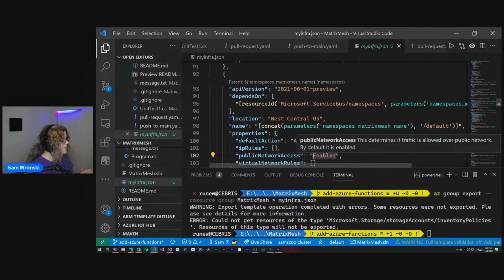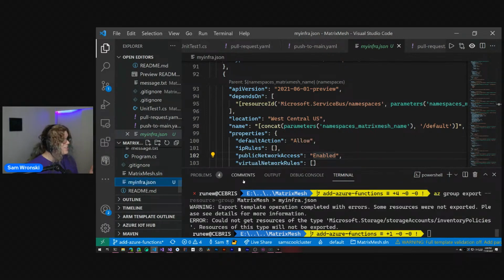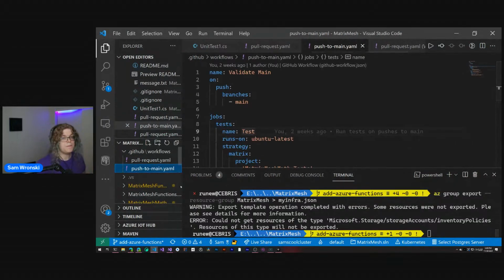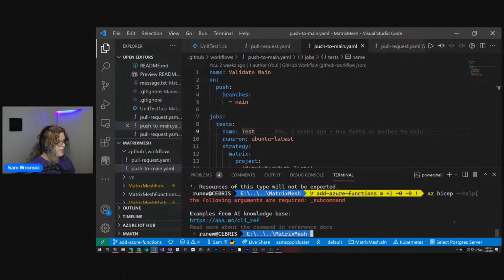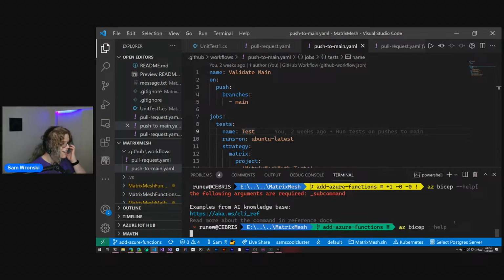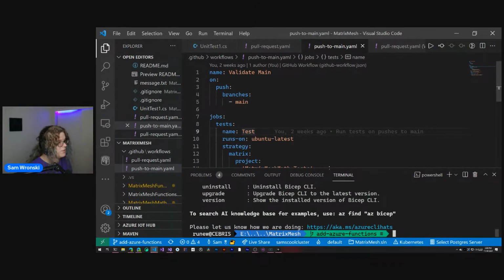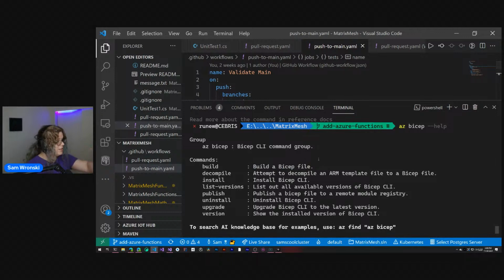I've talked too much about this, so we're just going to jump right into it and start playing with this. We're going to kind of start from scratch here and sort of build up our infrastructure. I think that's the easiest way. There are ways to import both of your resources. The commands we're going to be looking at are az bicep. So az bicep, and then we can just type help. az bicep help is going to give you some help on what is supported.